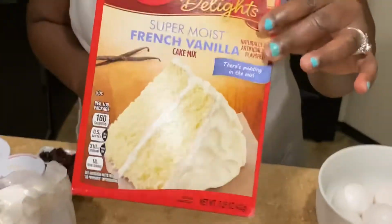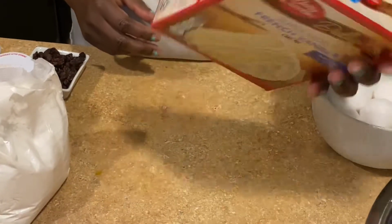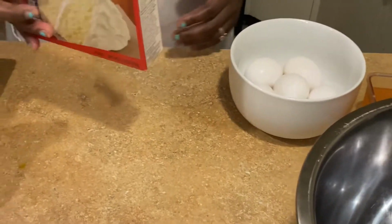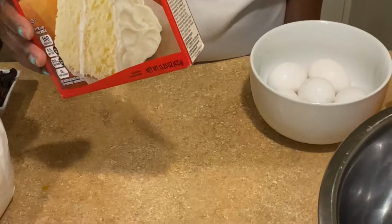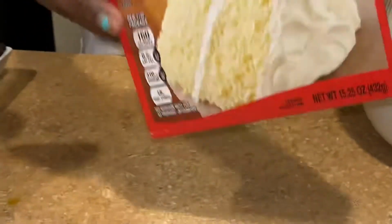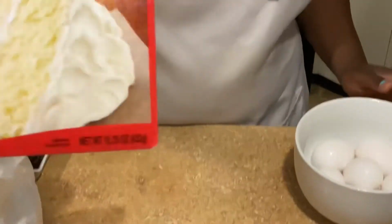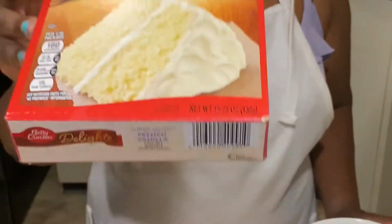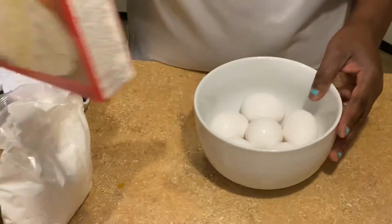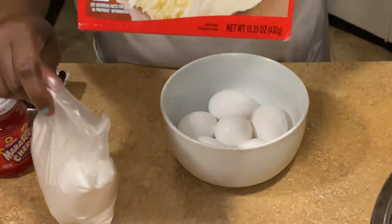I use this pre-made flour to make it because I don't have to do it with the other flour, because I already have many cakes on the channel that you can see how I did it. So today I'm gonna use that flour to make that video. Okay, so what we're going to need, the first thing, it's gonna be that flour. Then we're gonna need 6 eggs because for each one of them you have to use 3 eggs. So I'm gonna make 2 of them, so we need 6.